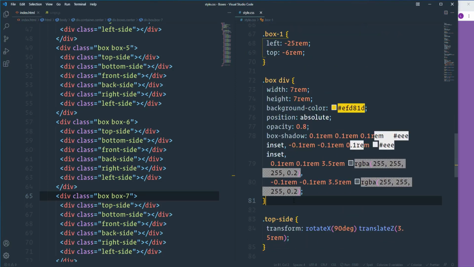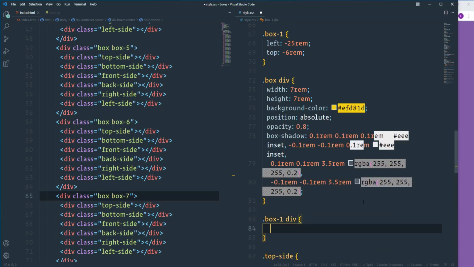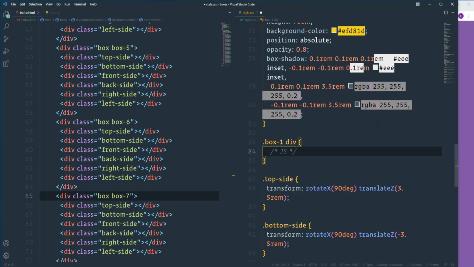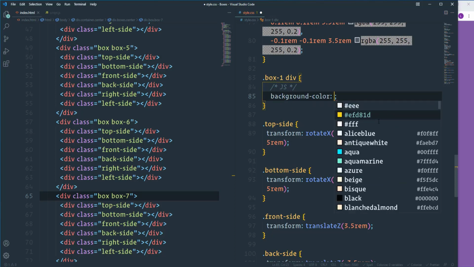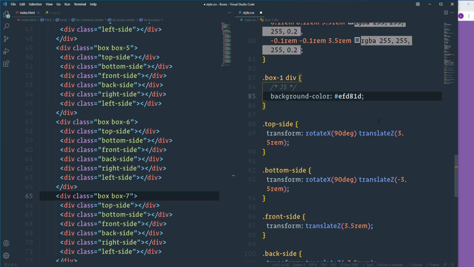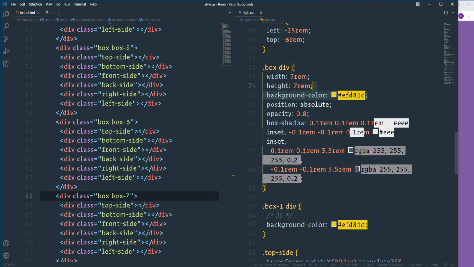So I'm going to select box 1 followed by the tag name div. So the first box is going to be for JavaScript. Let's change the background color. Use here #EFD81D. Okay, so that's it about the first box.